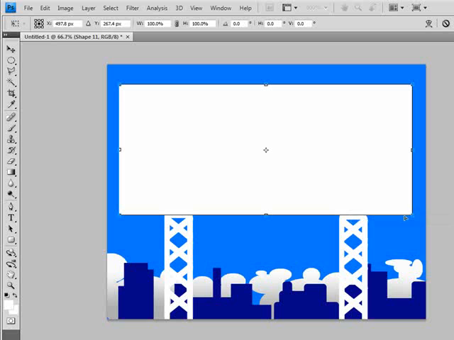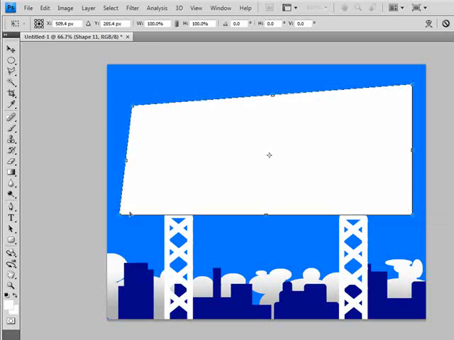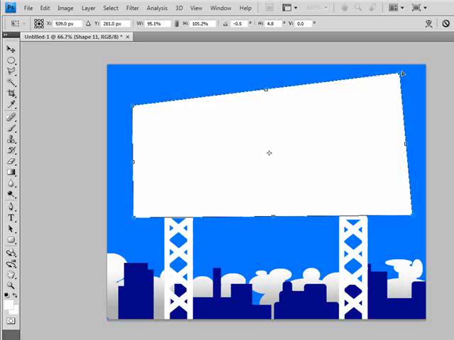Here it is. Now just right click on that, Control T to transform, get free transformation. Right click on that and select distort, and I will just move this a little bit over here like this.